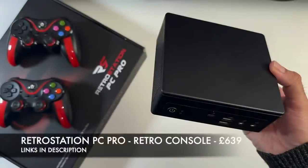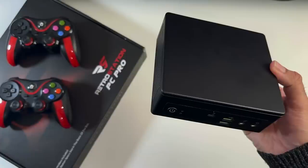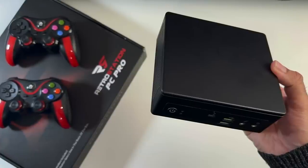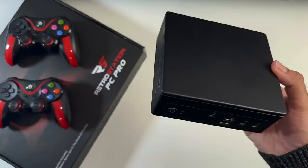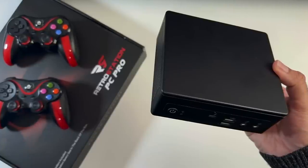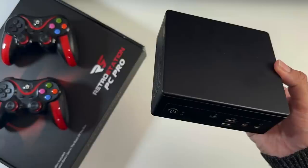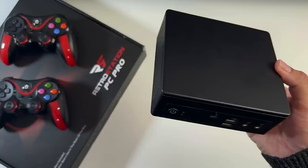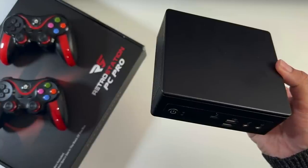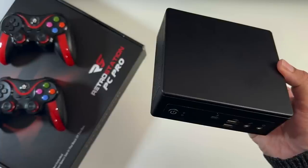So there you have it, guys. That was the Retrostation PC Pro, the most powerful Retrostation console we have seen on the channel to date. No doubt super fun testing this one out. Very nice to see what this product can actually do. It runs more or less everything I threw at it, and I absolutely love the Retrostation UI, menus and navigation. I like that this is simply plug and play with nothing to configure. You can add more retro games to this if you want, and there is plenty of storage space free on the C drive for you to install more software and PC games.